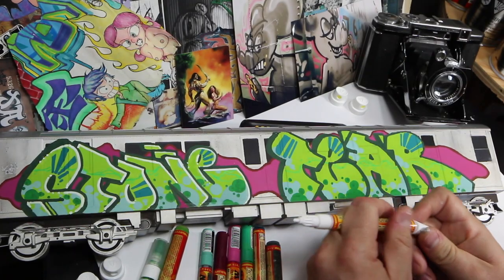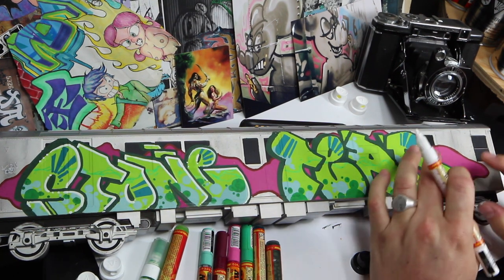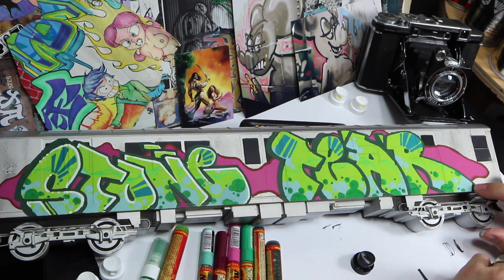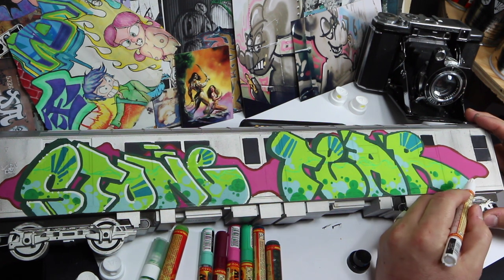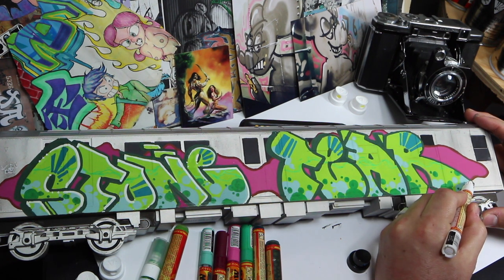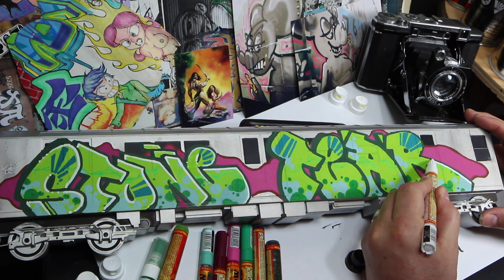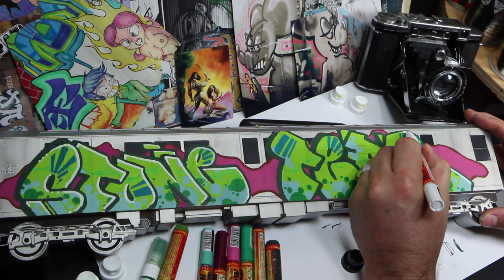Dope, so this section's dried. Let's go ahead and start laying in some shines and cleaning up the rest. Remember, when you got the intersect on the inside, make sure you start from the outside in. If you got an outside intersection, you can start from that point because the shine will be a little bit thicker there, you feel me? So go ahead and run your line. Beautiful. Now this one.